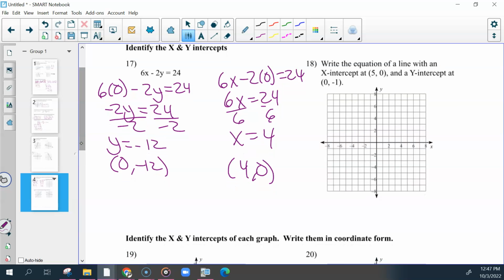Number 18 was 2 points. One from how you found your slope, whether that was plotting these 2 points or actually calculating the slope using your slope formula. But here, this tells me that you counted your slope to get 1/5. Again, be careful, rise, then run. And then putting this into the equation, some of you didn't do that. Some of you drew a line, and that's not what I asked for. So your equation would have been y equals 1/5 x minus 1. Questions on that one?